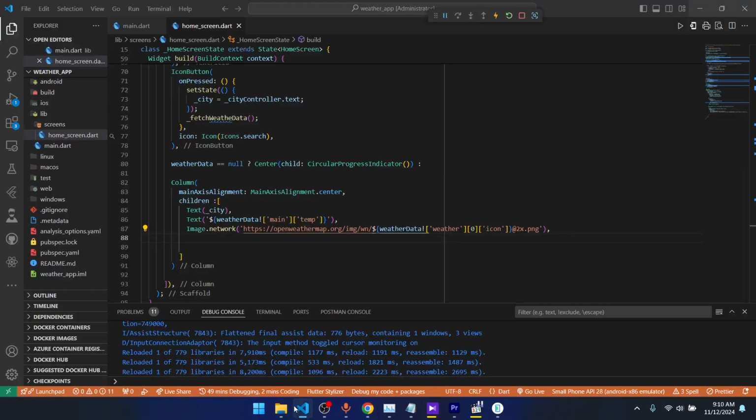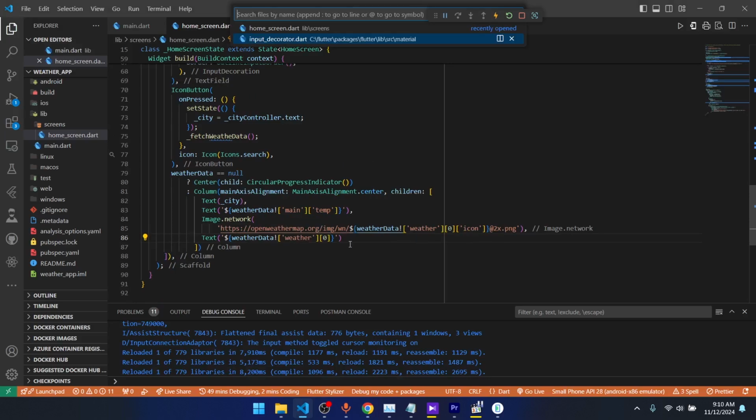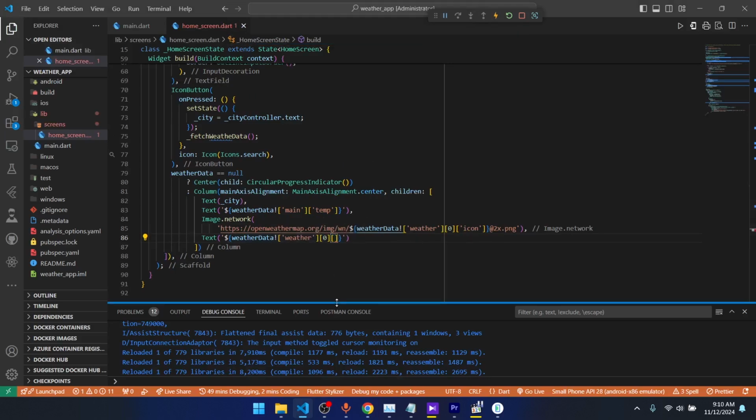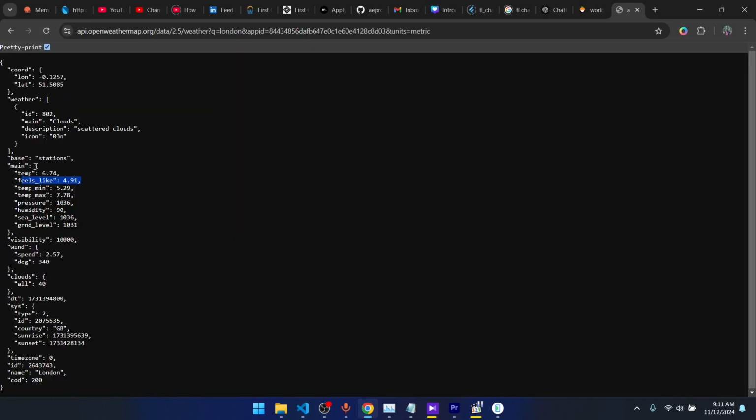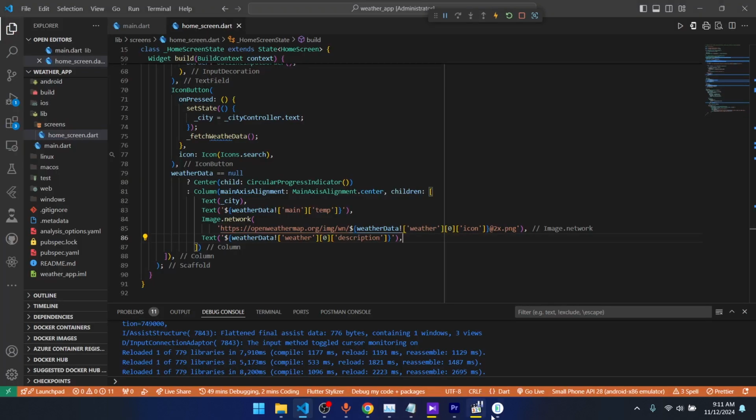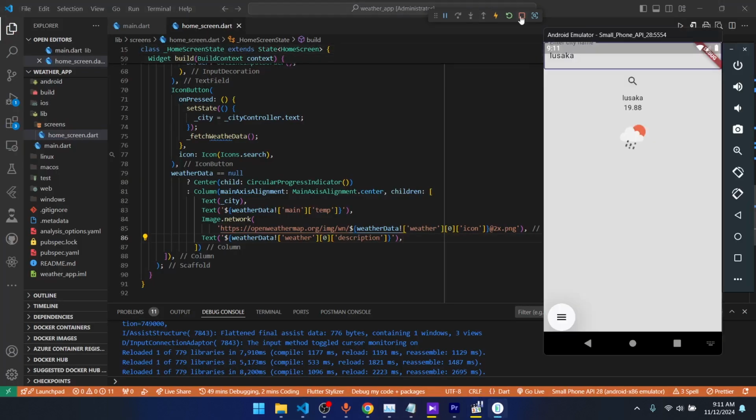So let's do that. This is the description, then we just get the description here. So we went in the weather, then the description, of which, if we refresh this, it's going to show scattered clouds as well.